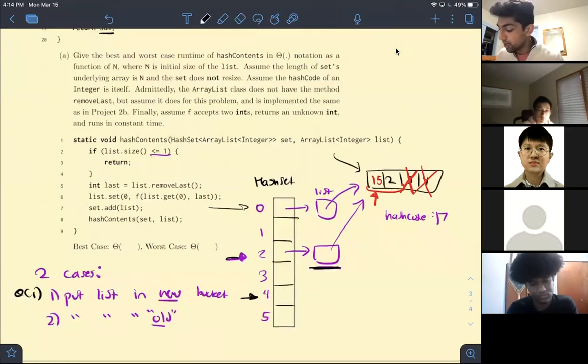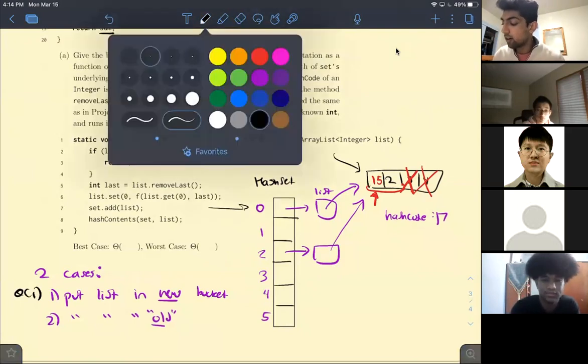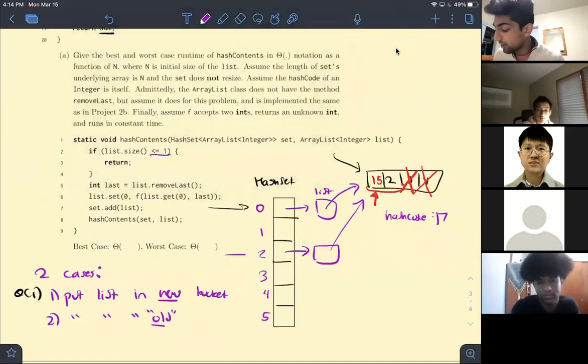For case 2, we put the list in a bucket where we put the list in the past. Let's say that on the third iteration, I happen to put the list at bucket 2 again.